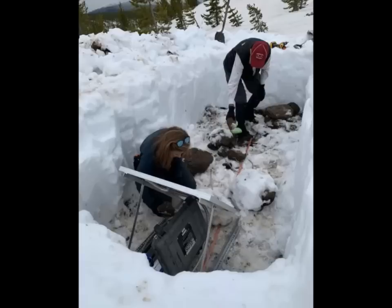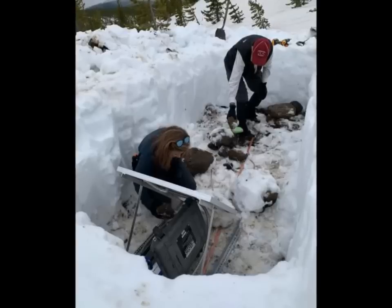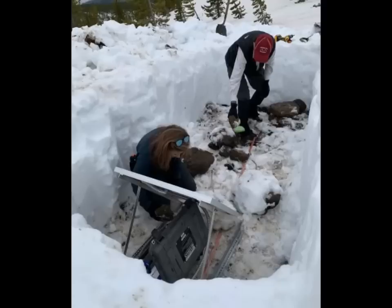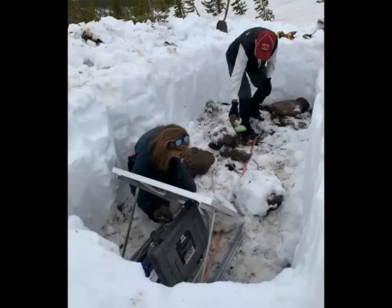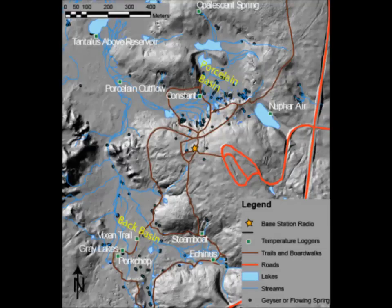They could not go for fieldwork earlier because of the snow — they had to dig through four feet of snow to put in new instruments, and this is in May. You can understand it's very high up. They have a lot of snowfall, and this month of May marks the start of many field studies for scientists affiliated with the Yellowstone Volcano Observatory. By that time, the roads in Yellowstone National Park are opened, and during most years snow levels are low enough that scientists can access monitoring sites.